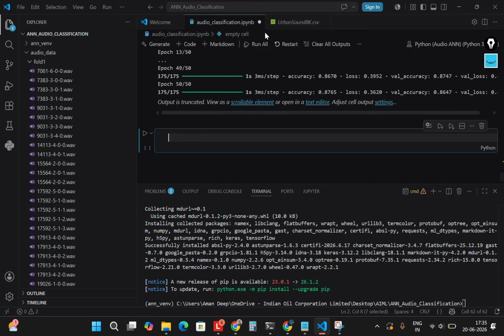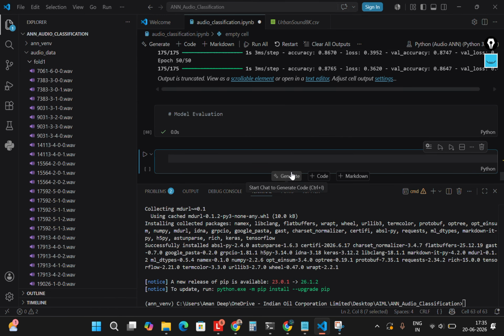After the training is done, we have to evaluate whether it performed well or not, whether it was properly trained or not. So let us see how we do that. Model evaluation. I need test loss and test accuracy.